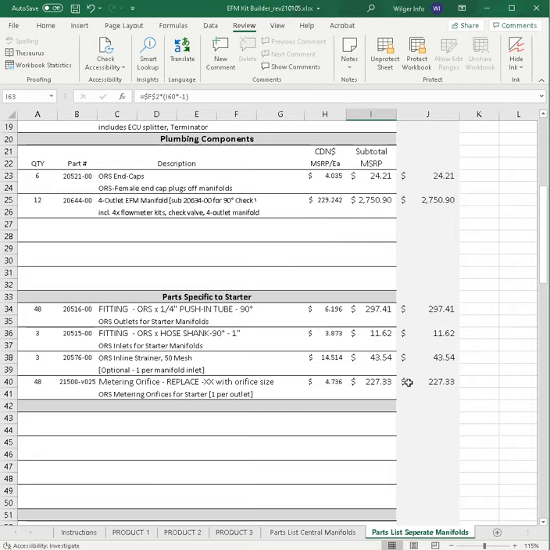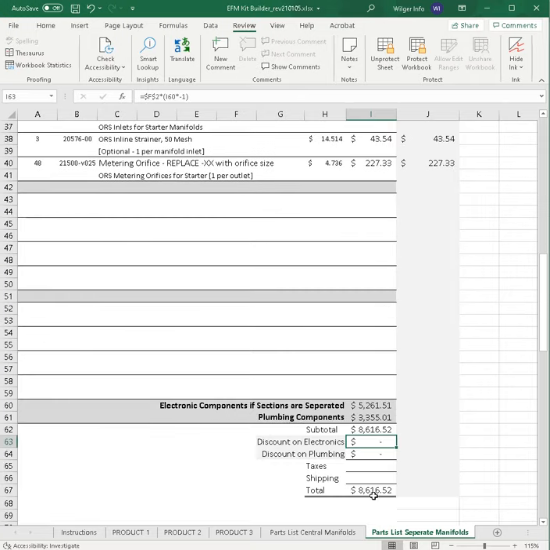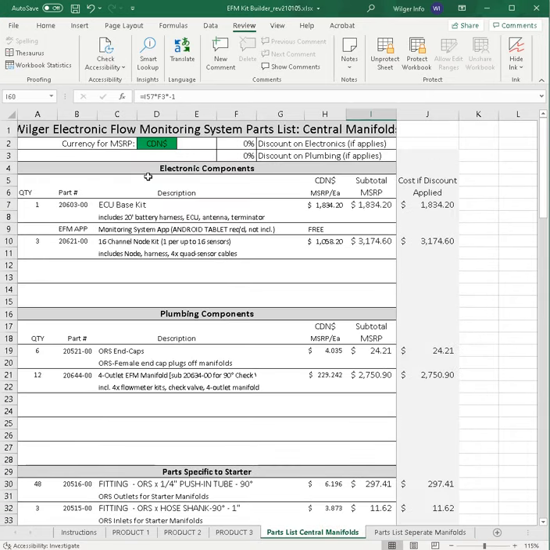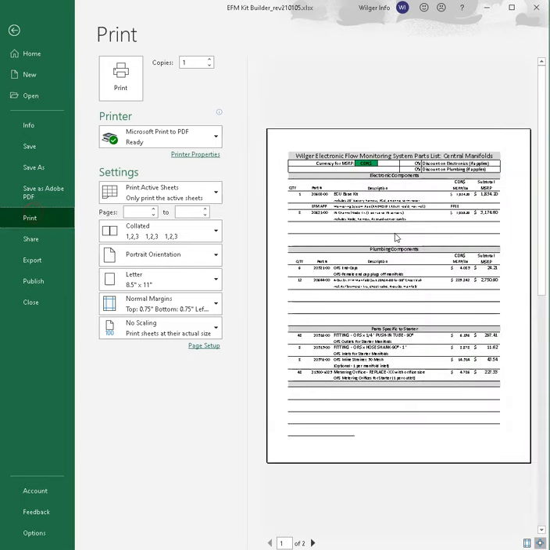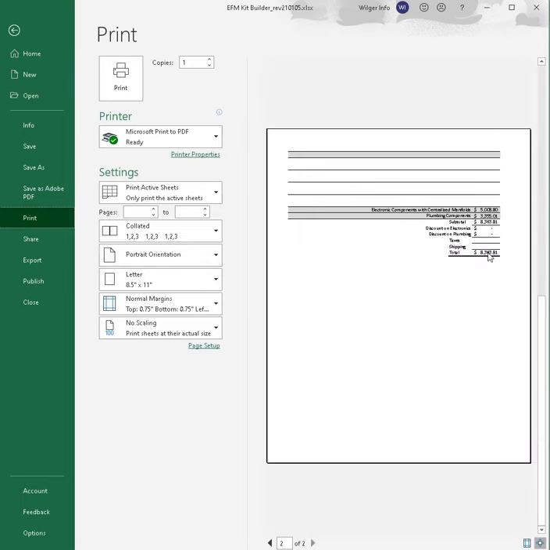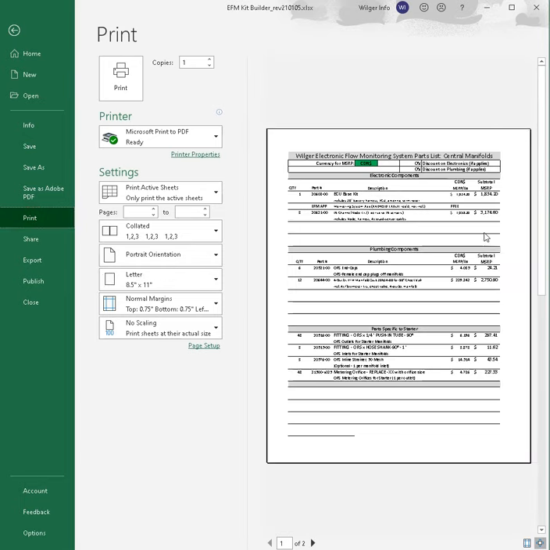And then much of the rest of the parts are the same. So you'll notice the cost is a little bit more because there's a little bit less effective use of cabling. From then on, if you're a dealer or if you're an end user, you can simply print off the page, and then you have a pretty solid quote as far as what kind of parts would be required, as well as give information on the pricing as well.